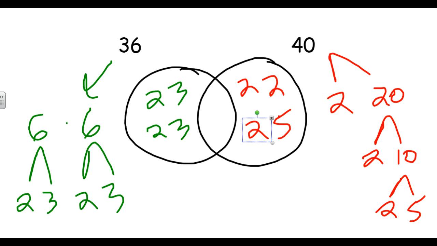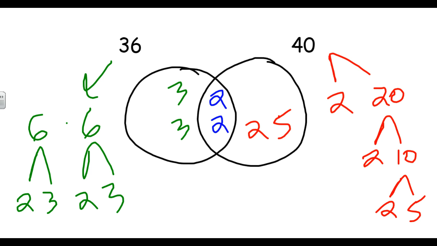Now, using the Venn diagram, and if you don't use the Venn diagram, we'll get to the other method also, we have to put everything that is common between these numbers into the center. Between 36 and 40, what they share are 2 copies of the prime 2. So those 2's go into the center. Then let's erase them from this side because we don't need them, and from this side also. And so here we have our setup Venn diagram.